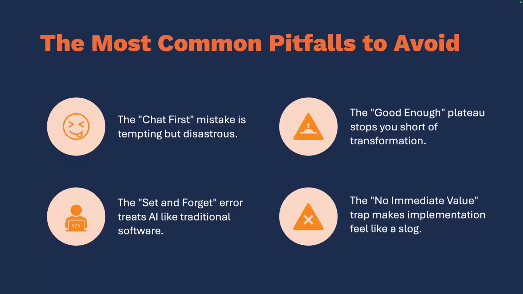And the last one is the no immediate value trap. Basically, when you first hook it up, it feels like you're not going to get any value out of AI processes until it's perfect. I even made it sound like that just now, so I'm guilty. So there's a healthy balance, and this is kind of the opposite end of the spectrum from good enough. There is value in AI, especially when it relates to service stuff, but you have to understand that it grows and you have to focus on the different facets of it as it grows. If you just wait for it to be good enough and then really great, you might be waiting a whole bunch of time, not realizing that it's helping you in certain ways.